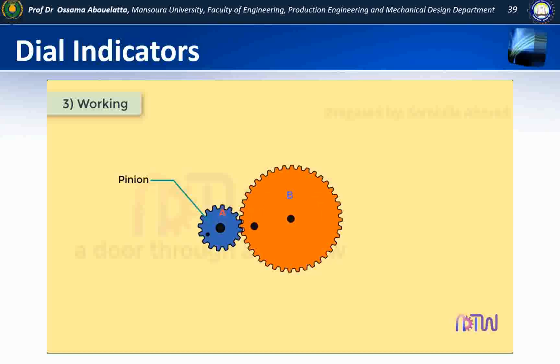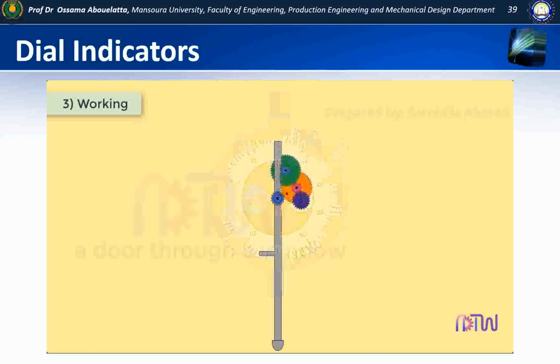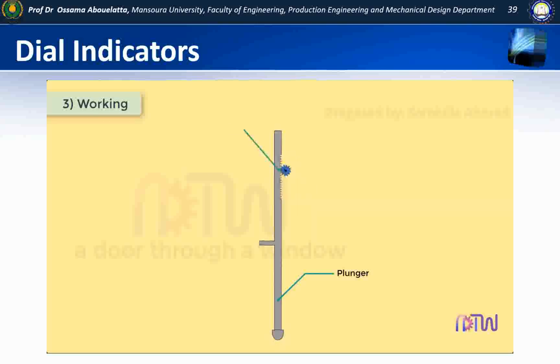With this basic understanding, now we can see how the magnification of the plunger is achieved in the dial gauge. To obtain the necessary high magnification ratio in this instrument, a gear and pinion arrangement is used. By arranging the gear train in a manner similar to a clock movement, there is a plunger which is a perfect sliding fit in its own bearings. This carries a rack which accurately meshes with a pinion A.